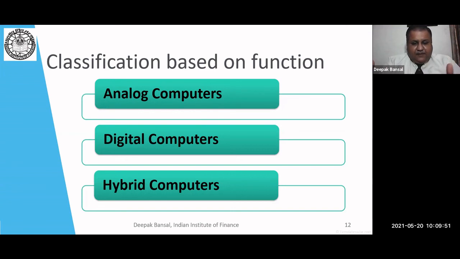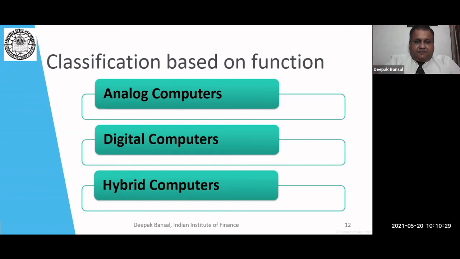Similarly, hybrid computers are finding their way into the medical area. In modern hospitals, we have hybrid computers attached to the human body, which measure all physical magnitudes, which could be temperature, blood pressure, heartbeat, the oxygen level. And once there is a variation, the injection is automatically injected into the human body even before a doctor can come and attend to the patient. So that obviously helps in improving medical care.